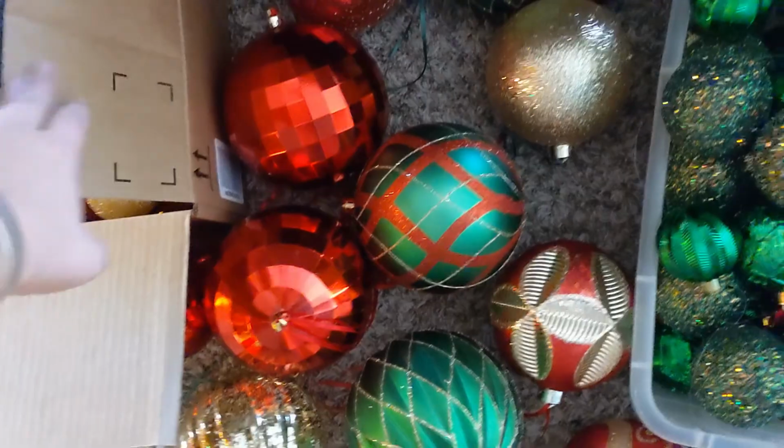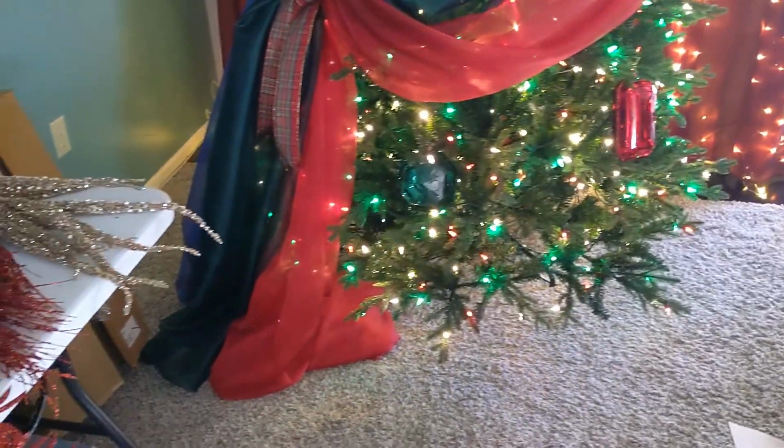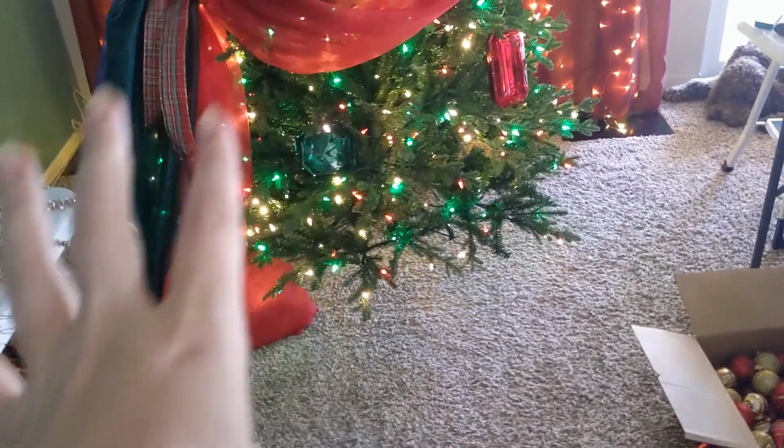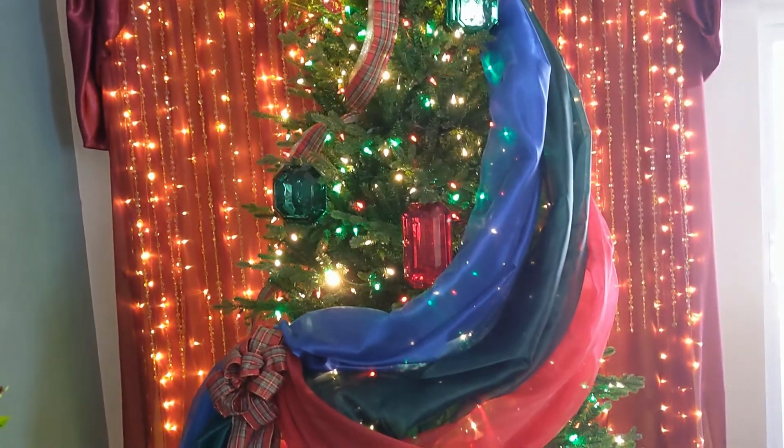But before I move on to more gems, I have a handful of assorted shatterproof larger ornaments that I want to use, and some of them have that plaid look. So I'm going to use those to fill in some of the deeper spots. You can tell that even though you fluff the tree, there are still spots. So we're going to use those for filler.